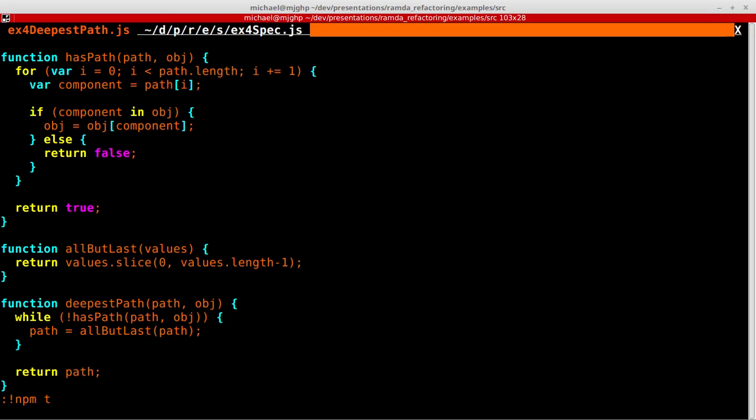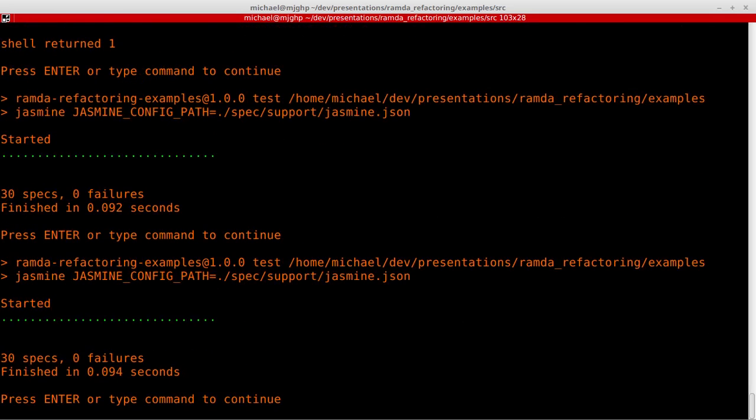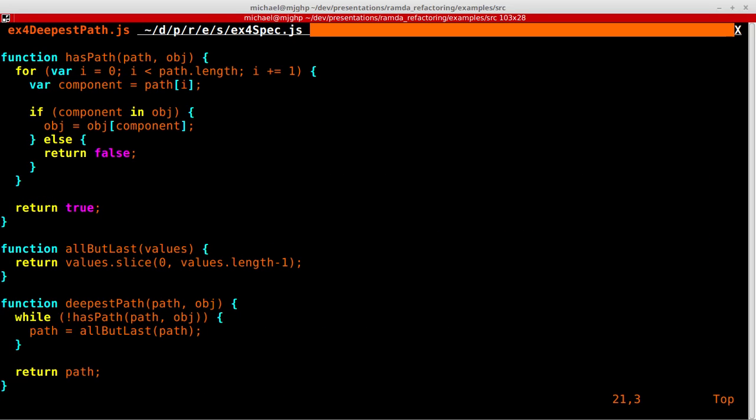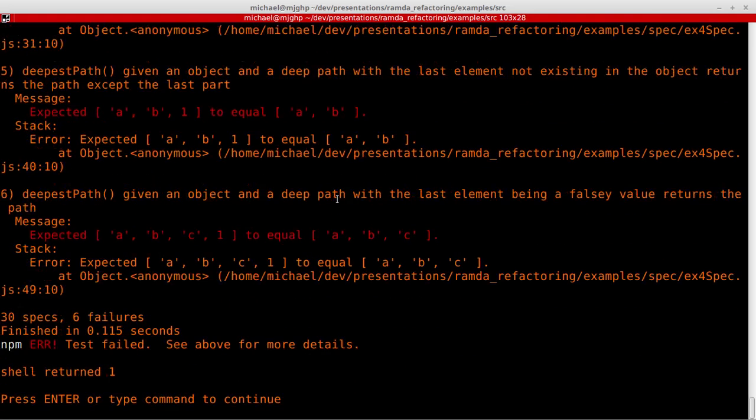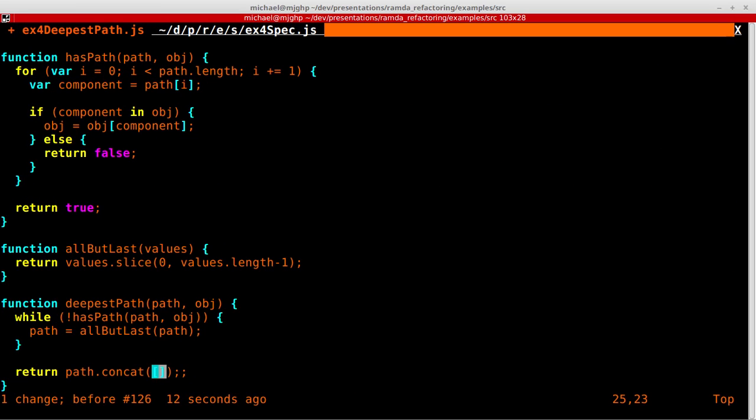So let's see how we did. Oh, wow. I actually don't really believe it. Writing all that code and having it pass instantly is a little scary. So I'm just going to concat one on the end. Hopefully that'll break a couple of tests. Okay, it did. So we've got ABC1, but we expect ABC. Okay, wow. I guess I got lucky there.